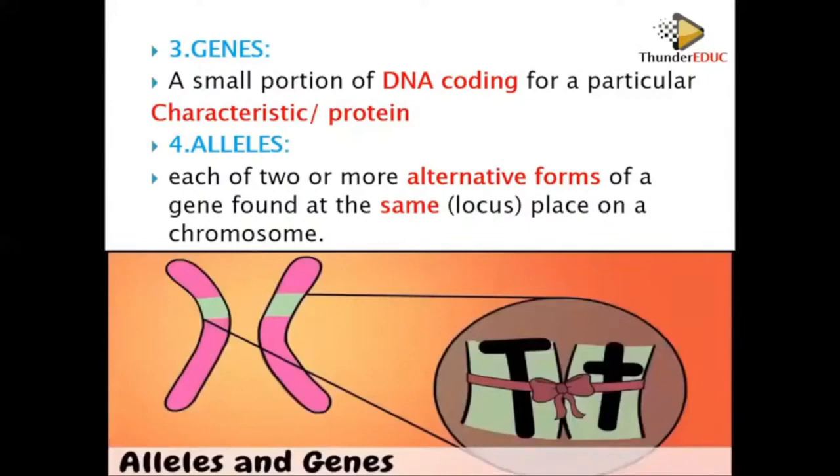So here is a chromosome. You have different parts, different locations on this chromosome. These parts are what you call the alleles. These alleles may be for height, for size, for color, for blood group. They are supposed to be found on the same position of the chromosome. This side and this side is the same thing, so we call them alleles, the alternative forms of a gene.